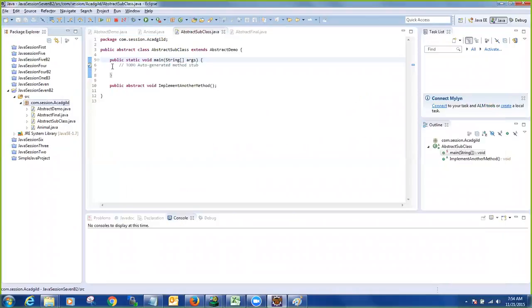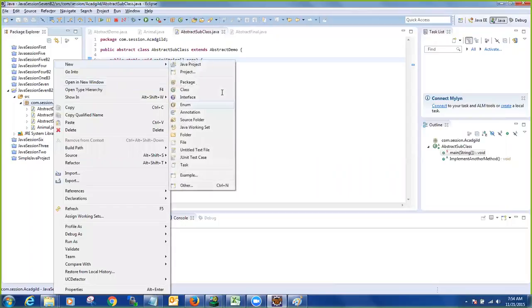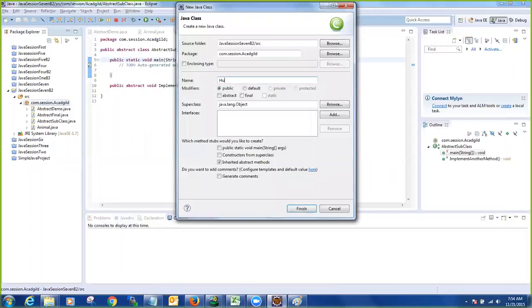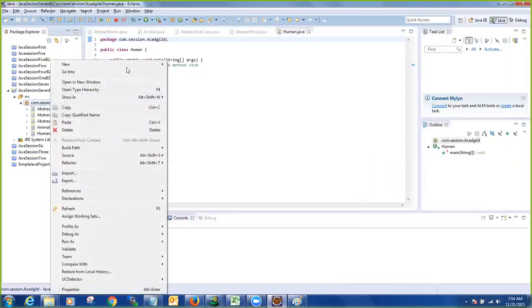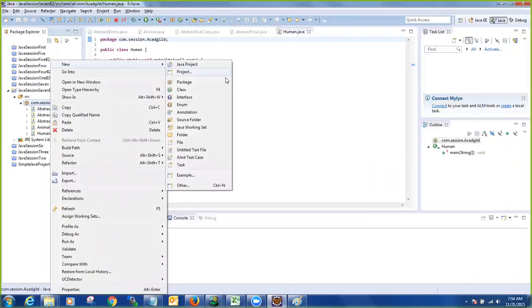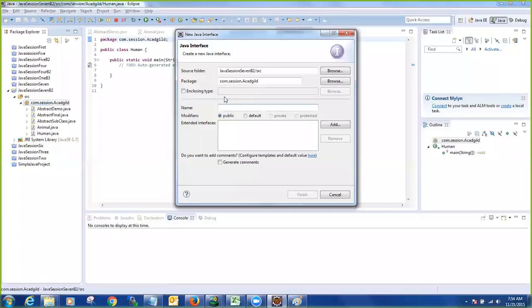For example, I'll create a class called human. In case of my human, what all actions can I have? I can create an interface in my IDE with a different option like this. Interface, I'll say jumpable.